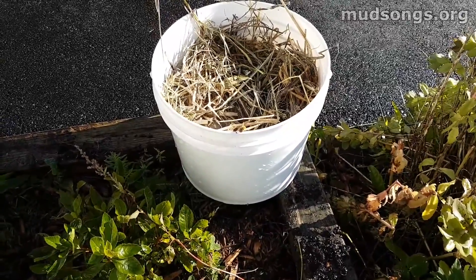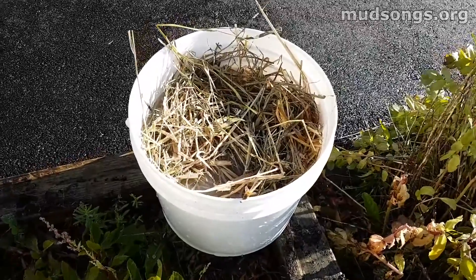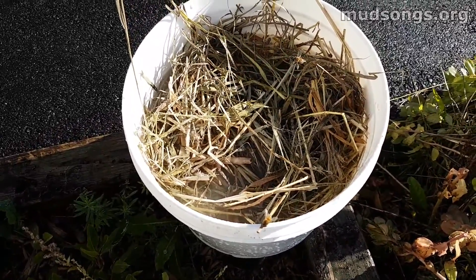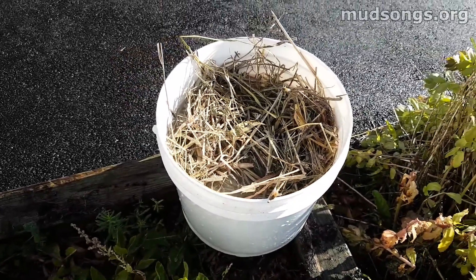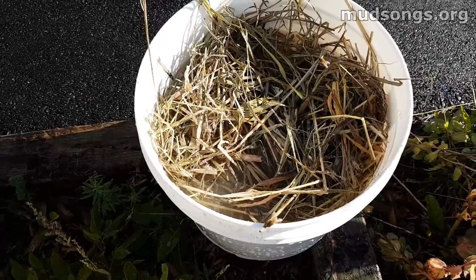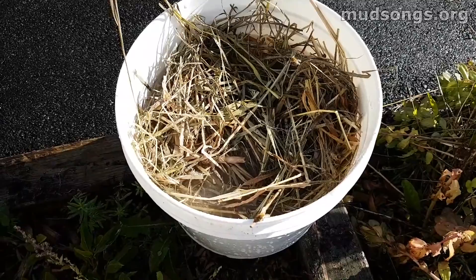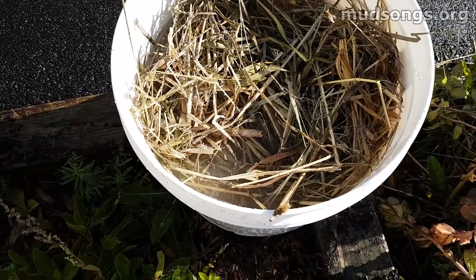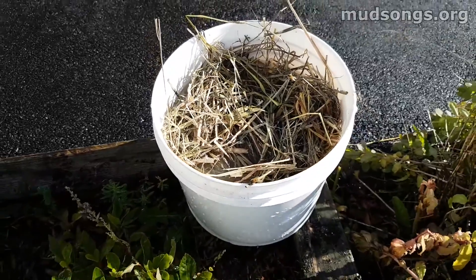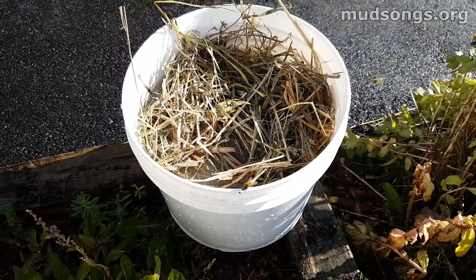This is a bucket of thick sugar syrup spiked with lemongrass oil — it's the only essential oil I had around, though I usually use anise. It's 9:30 in the morning, it's going to be sunny and warm today. Just a few bees have discovered the syrup right now, but I'll come back later today and see if the word has got around and there'll be more bees later in the afternoon.